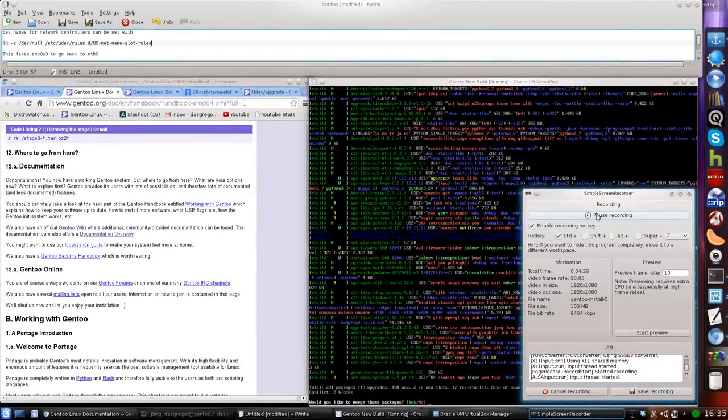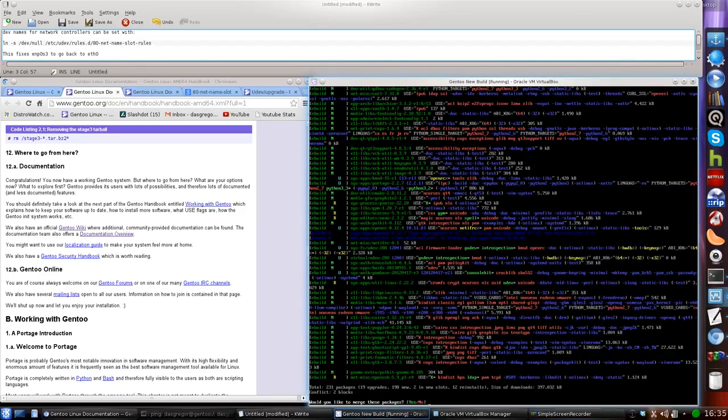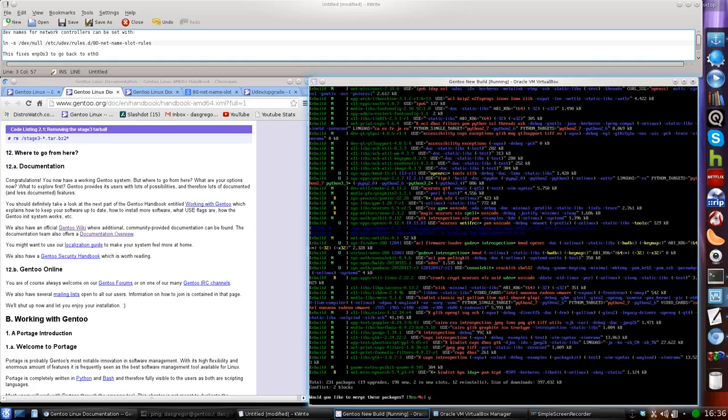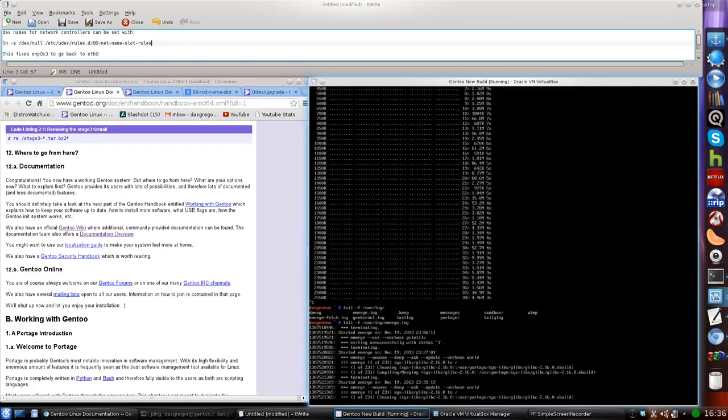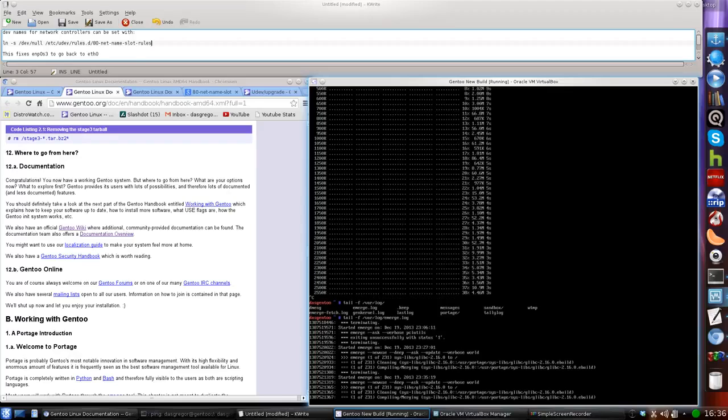Real quick, for those of you who are wondering, I went ahead and stopped it and started it again because I wanted to make sure I had that time feature set up so that it would tell us how long it actually took us to do an emerge update world the very first time. So I'm starting it again and getting that going. Now my logs are still going, so you can see here, for instance, start emerge on December 19th, 2013 at 23:35. That is not the correct time. That's probably UTC. I'll need to fix my time again.